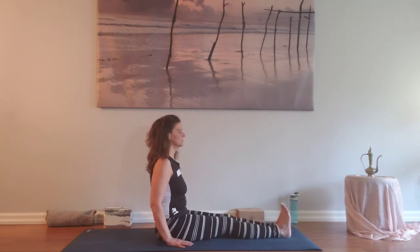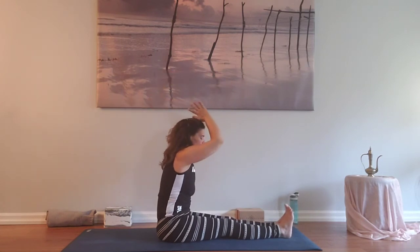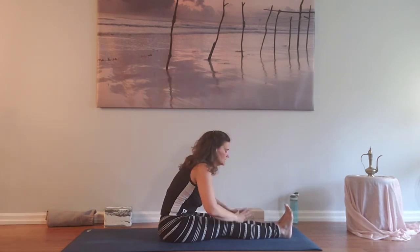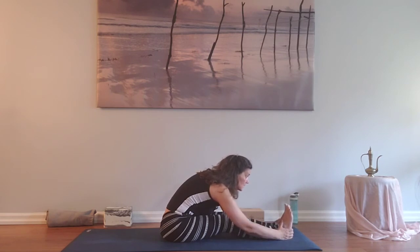And release down. Inhale, raise the hands up overhead. Exhale, float the hands down through the knees, shins, ankles, or feet. Paschimottanasana, seated forward fold. Neck extends long, not dumping the head. Shoulders pull back and down again.